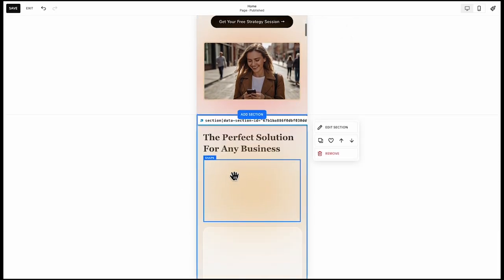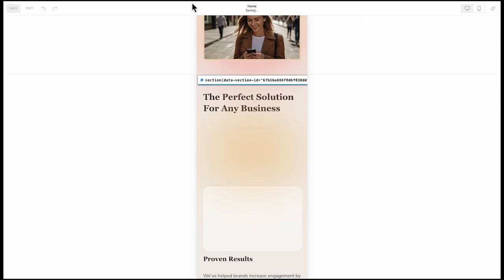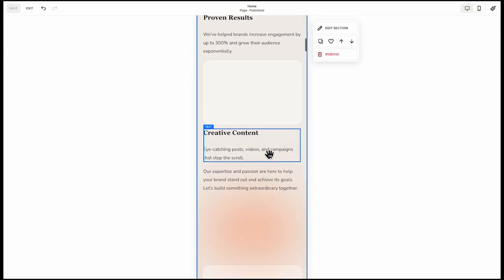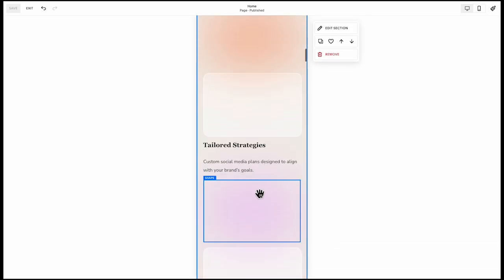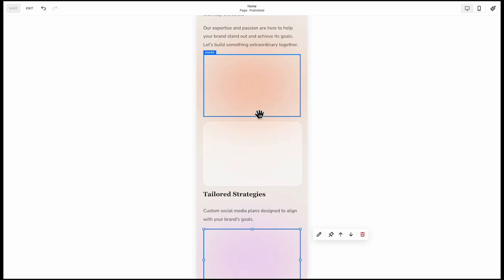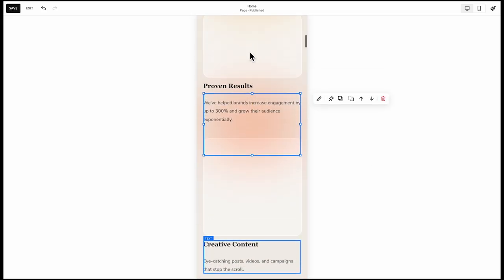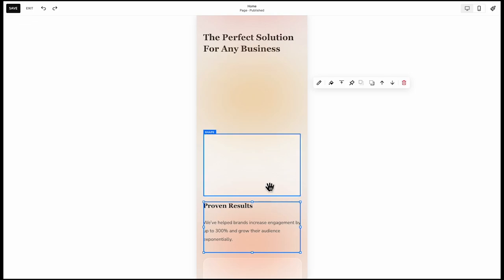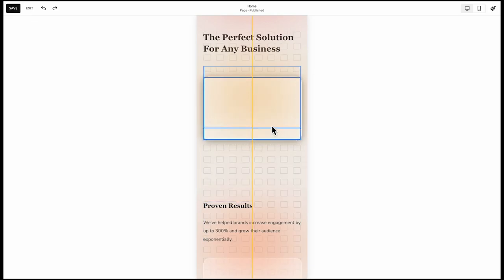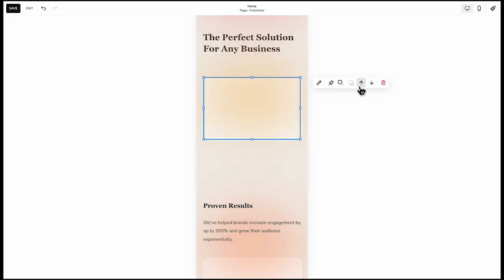So here we go, here's the hero section finished. I think it's looking great. Now onto the next section, and this is what I mean with more, it's just that all the elements are stacked one after the other. It's a lot of time consuming dragging and dropping everywhere. So that's kind of it with the mobile optimization.